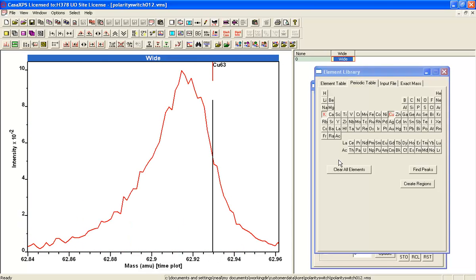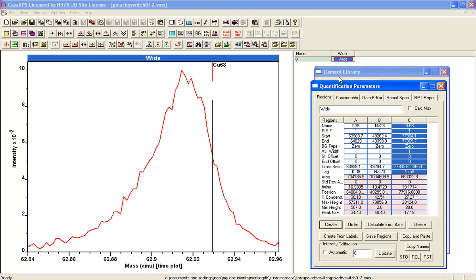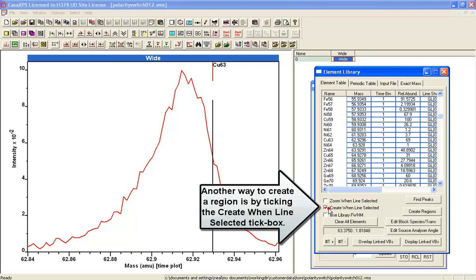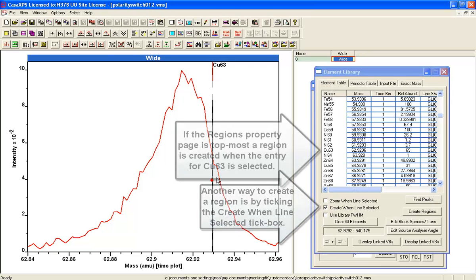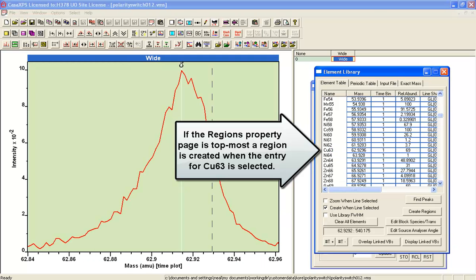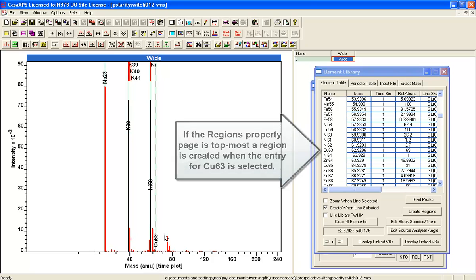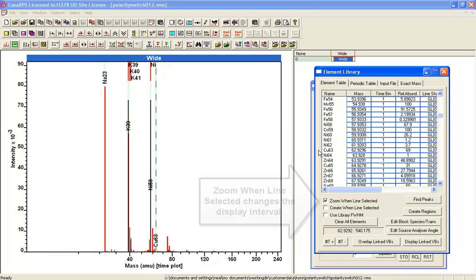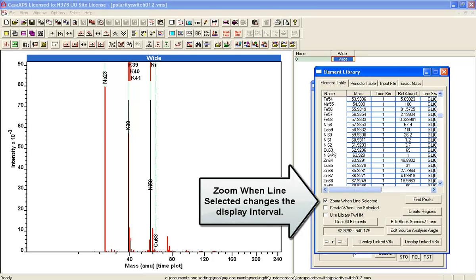You can see it's definitely not pure copper here. There are other forms of molecules within these data. So the theory is that we've got some copper, so let's put up a region on the copper. That's the main isotope. And now we will find another isotope of copper.